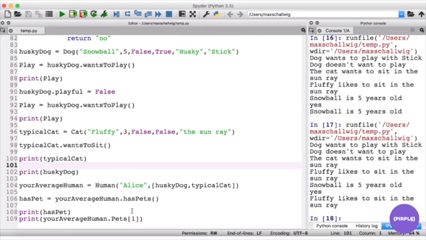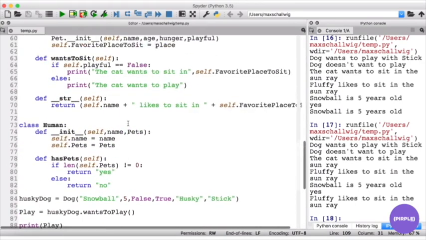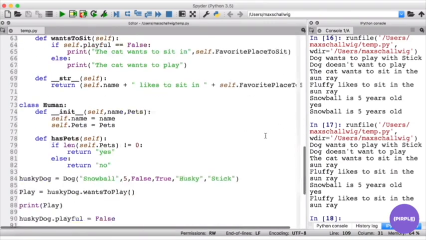So when we access the second element of the pets stored in the human, we access the typical cat. All of this gets replaced by the typical cat. And now when we print this, we see the str method, the override method that we've created for the cat, which is the name of the cat likes to sit in, and then their favorite place to sit.